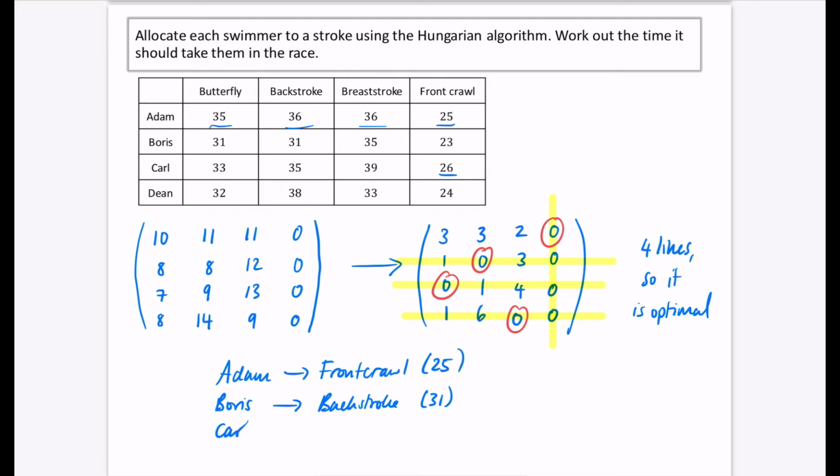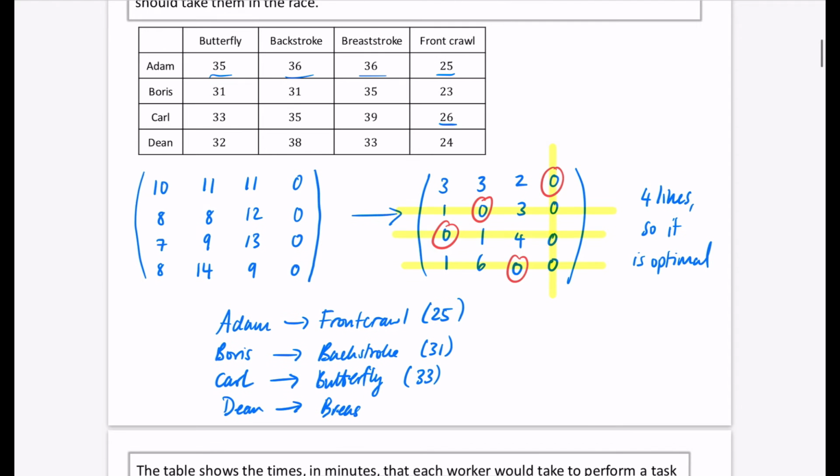Carl is going to be assigned butterfly, which is 33. And then Dean will be assigned breaststroke, and that is 33. So then the total time is just those things added together.